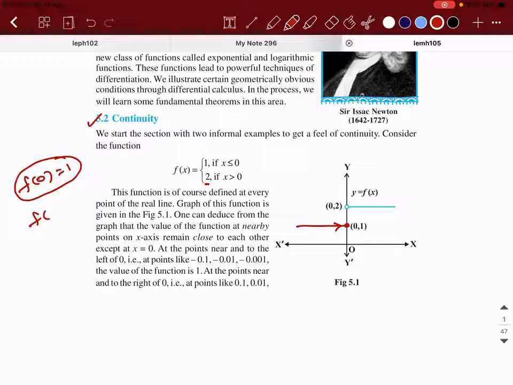Let's try to understand it graphically. So what is happening here, is this point clear? You're approaching from the left-hand side. Left limit is exactly equal to function value. For x greater than 0, y is equal to 2. For y is equal to 2, it is a line parallel to the x-axis, but where are you supposed to start from? You should start from the positive values of x, because the domain says x greater than 0. So at 0, it does not have a function value. That is why you're drawing an open circle.